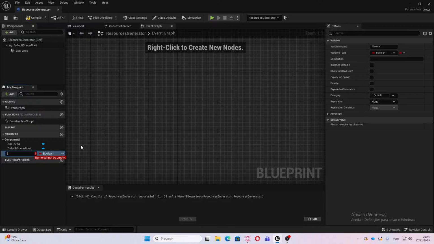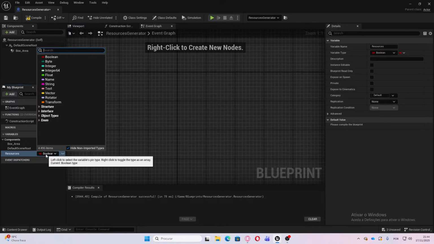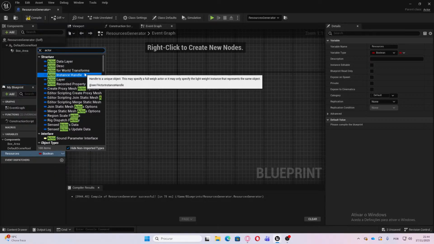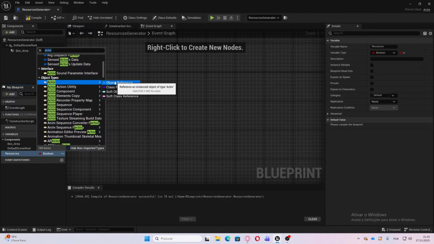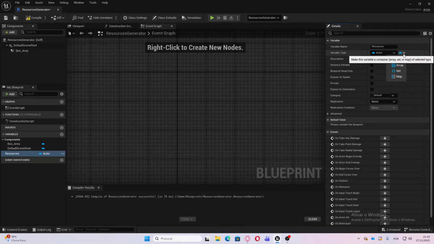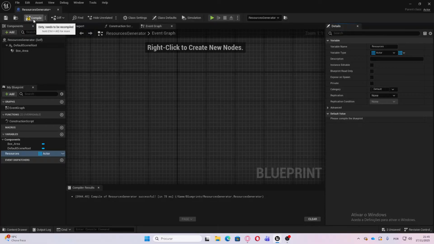Okay, this is going to be an actor object reference, and then let's set this as an array. It could also be a map, because we could map strings to actors, and it would display a set of strings so we could get the name of it. But let's set this first as an array.